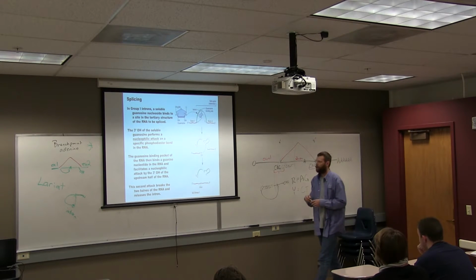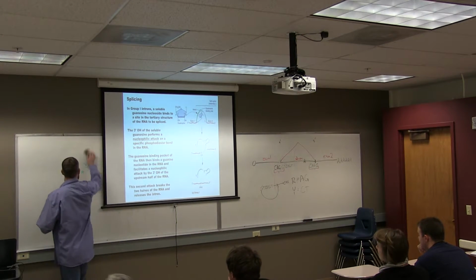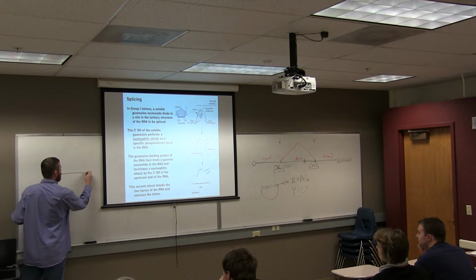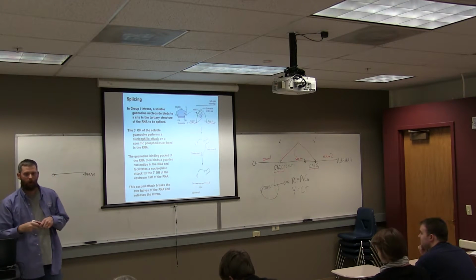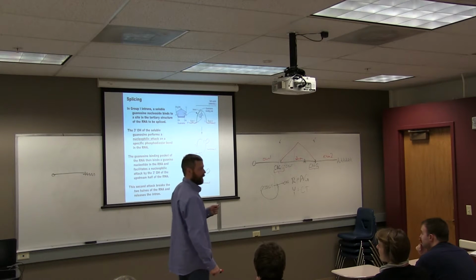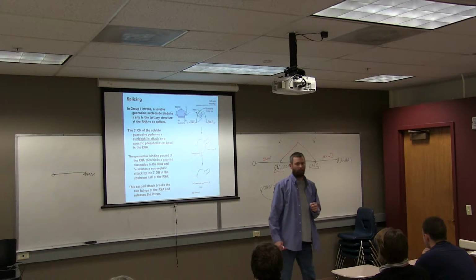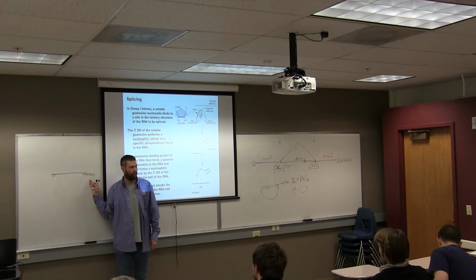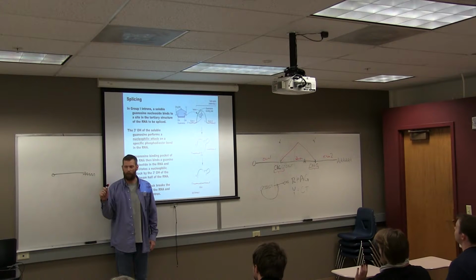So, let me ask you guys this question. If I have a messenger RNA, and I told you this messenger RNA has already been spliced, how would you find the spot where it's been spliced? I'm giving you this sequence only. Using that sequence, how could you try to make a guess as to where it had been spliced?